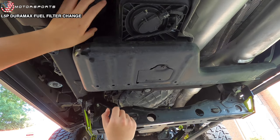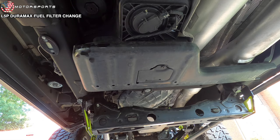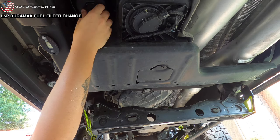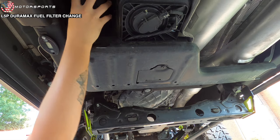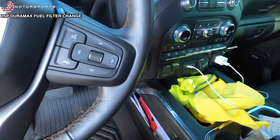I can see why people swap out the bowl, upgrade the bowl to a billet one, because this plastic is very fragile. And I feel like on the next filter change or the one after that, eventually it's gonna get rounded off or the plastic is gonna start cracking or something like that. So I'm probably gonna order a billet one just to have, so that way I can upgrade it next time. Better safe than sorry.